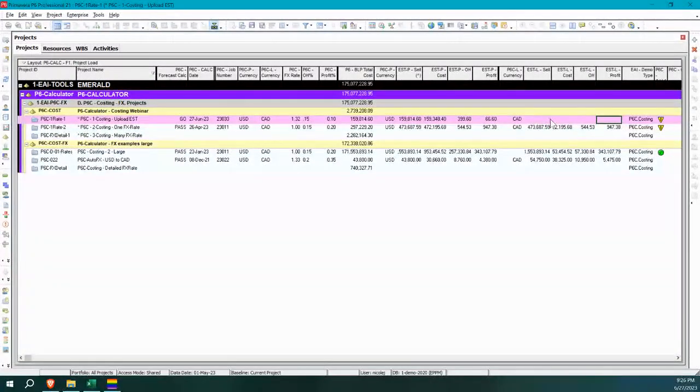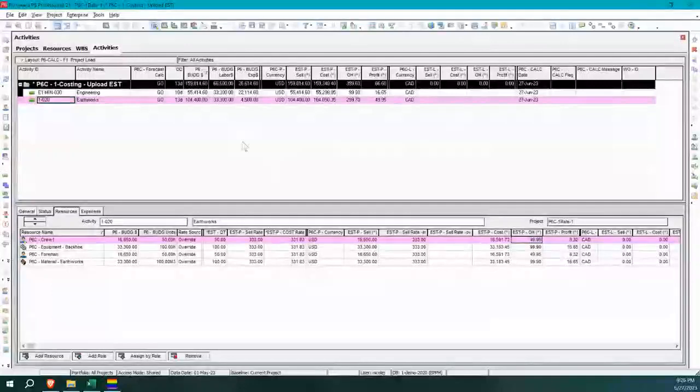Now, this is at the project level. So this is what I was calling the roll up. It's coming from the lower level of P6 and giving me the final totals for the project up here. Now, while we're waiting for it to run, I can show you where all that heavy lifting is taking place.